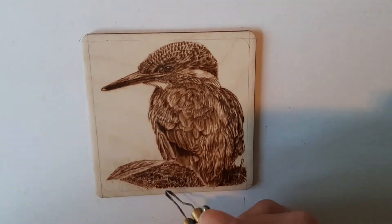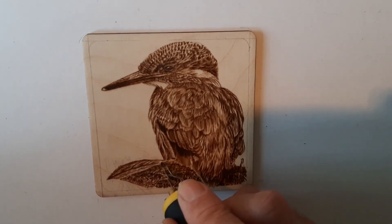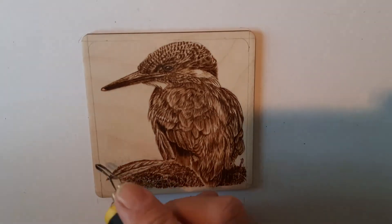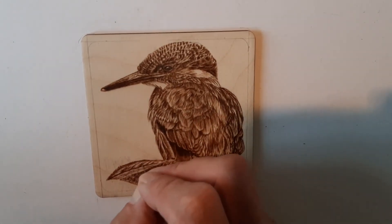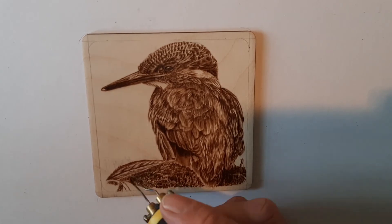This is a little leaf, part of a plant that's obviously growing on the branch he's sitting on. At the moment I'm just trying to get some sort of form into the leaf. I'll probably go in again either with the scalpel or the end of a fibre pen just to scrape away some of the burn and give me a bit of a highlight. Now I'm in with a scalpel and then back to burning again.